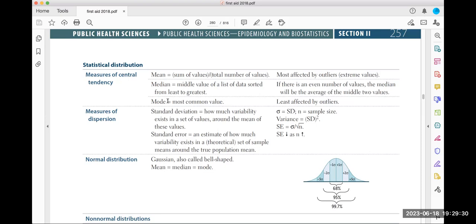Now where the measure of dispersion comes is this. I might know what the measure of central tendency is, but now I want to know what is the distribution, because that central tendency doesn't really tell the whole story. It tells what's the most likely, but it doesn't tell me how it is distributed. So I might have one value that's very high, and I might have another value that's very low. And maybe I might have 2 values that are low, but I have one value that's very high.